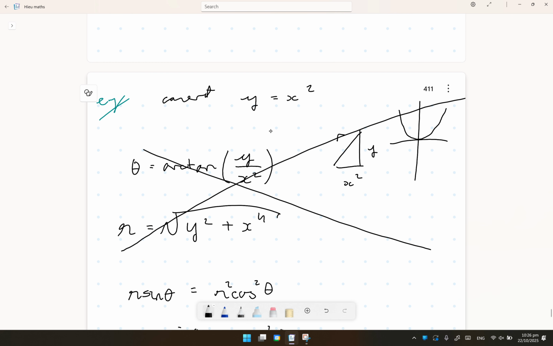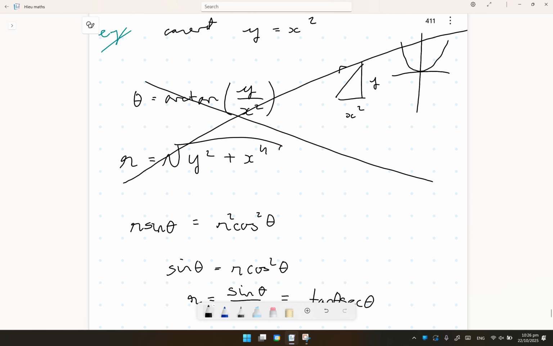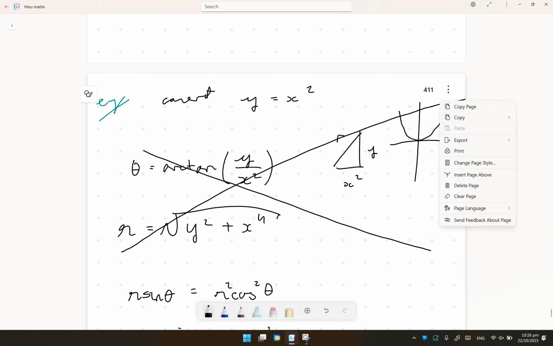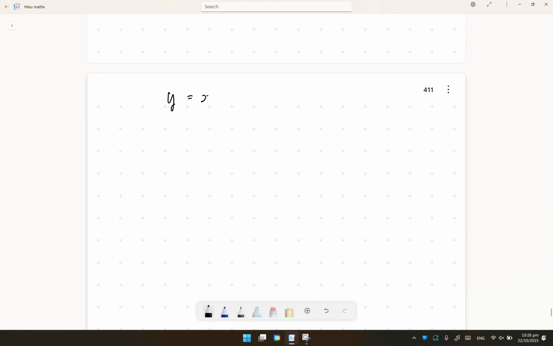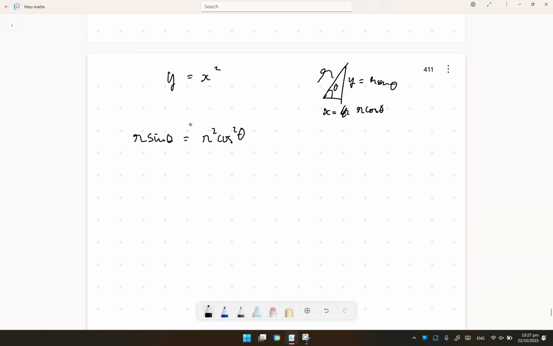And this was converting y equals x squared into polar form. So how do we do this? Well, we use y equals x squared and the idea from before. If the triangle is here, then x is equal to r cos theta, and y is equal to r sine theta. So r sine theta is equal to the square of x, so it's going to be r squared cos squared theta, right? And then we cancel this out, then r is going to be equal to sine theta over cos theta.